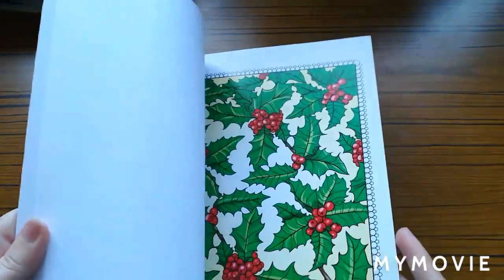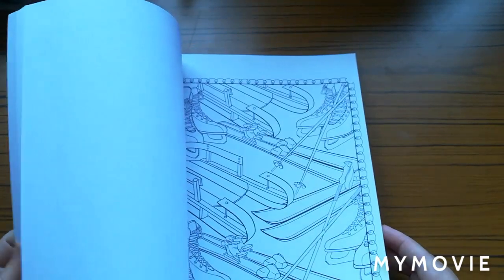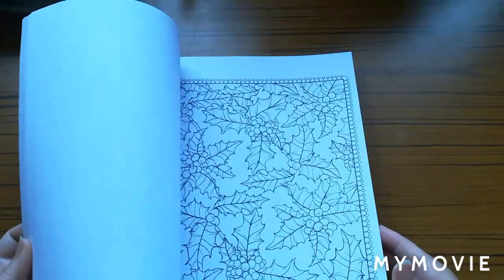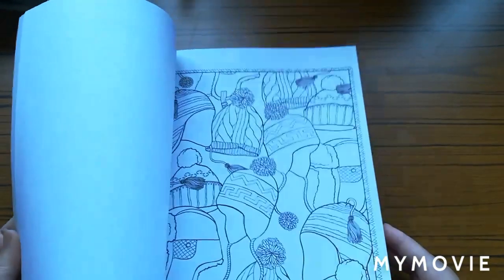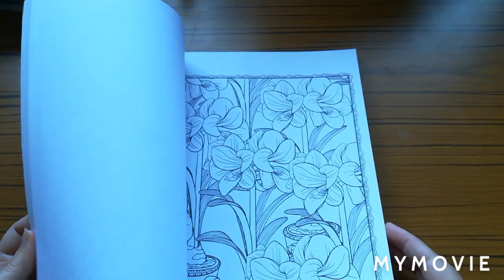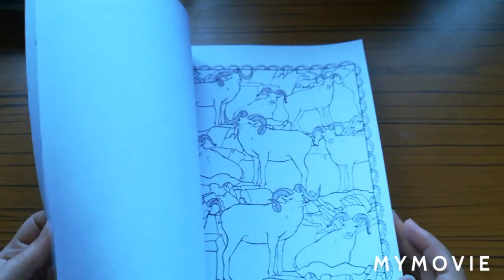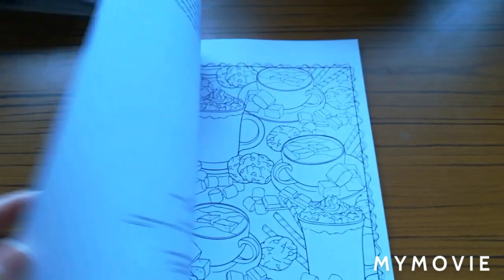Now I can't remember when I got this book. It's been a while ago, but again I've not coloured anything out of it because it's kind of not really my thing to do. I might save this for a future giveaway and see if one of you guys would like the book, because I'm just not going to do it, and it's just going to be a waste, to be honest. Some nice pictures in it though, but it's just not my kind of thing to colour, except that one. I like that one of the hot chocolate and that's nice.